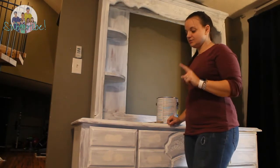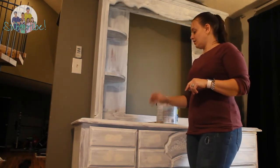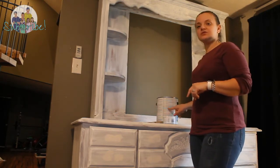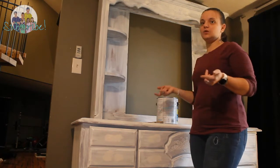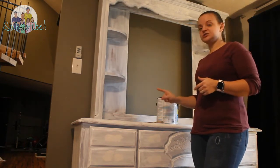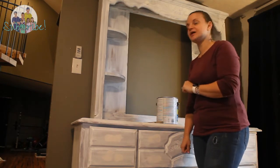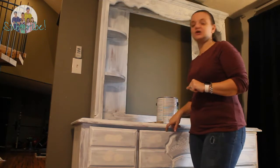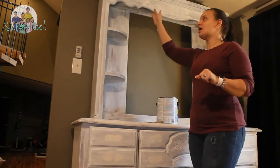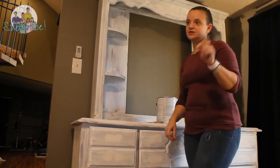Okay guys, so John put another coat of mud over the screw holes last night when he got home. Today I am going to do another coat of primer, and then we will be moving on to paint. Yesterday I started at the bottom. I learned a lesson. You don't start at the bottom. You start at the top. I had to keep leaning over the drawers because they had to be open. So today I'm going to start at the top and make it easier on myself. So let's get it done.